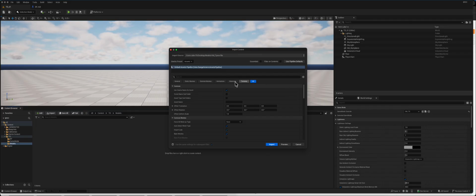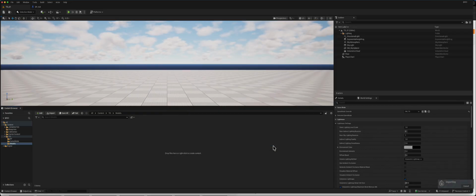Now for the import settings, let's go through it. General, this looks pretty good. Source assets, we don't want to have any sort of offset. Static meshes, this looks good. Skeletal mesh, it says force all meshes as type. We want to choose skeletal mesh here because there is a rig inside of that model. Auto detect mesh type, import baked meshes. Let's see, anything else we might be missing. Animations, we don't have any that are going to be imported. Materials, make sure this is checked. Textures, import textures, and let's hit import.